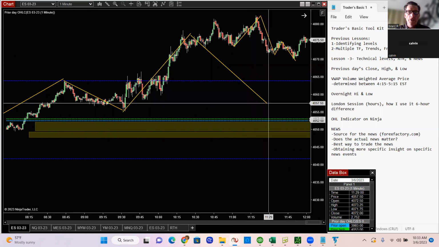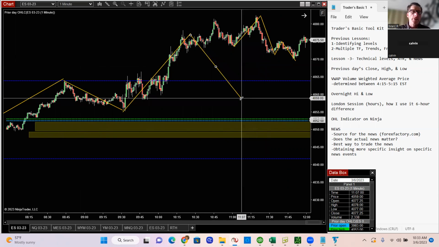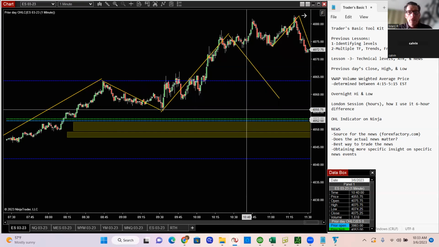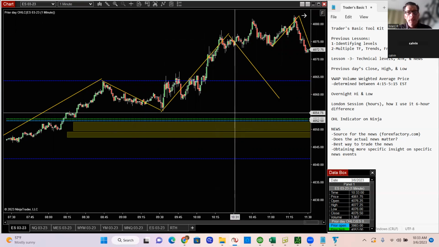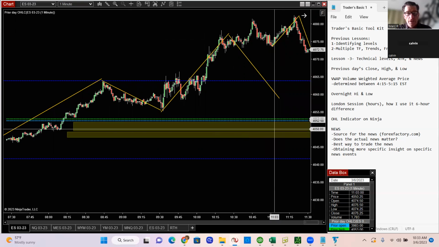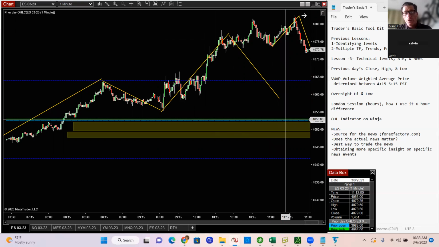It's going to be based on your trend and where you are in the bigger time frame: what your 1 minute is doing compared to your 5 minute, compared to your 30-minute, where you are on the daily. There are a lot of other factors, and I can't go through all of them right now, but I know that price will either come back to a 5-minute level inside of this range. Generally it does, a lot. Those 5-minute levels are already marked. What else do they line up with? They line up with the previous day's close and the previous day's high. Previous day in this case being Friday. Today's Monday.